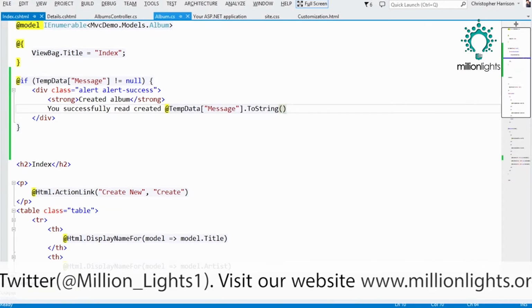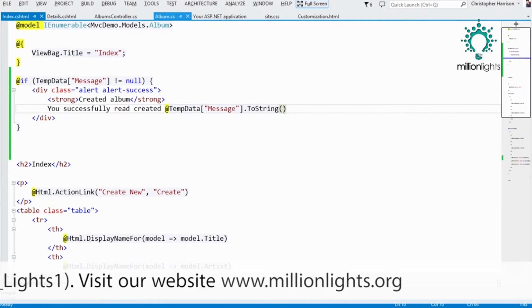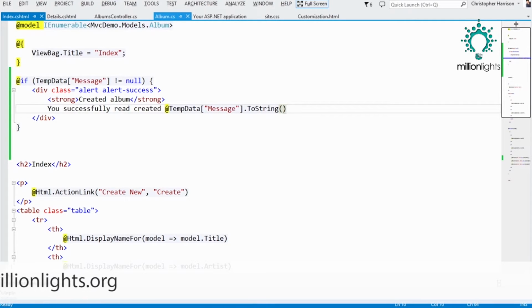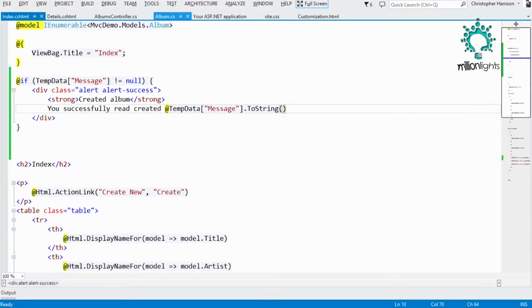So if it's MVC, if it's web forms, if it's PHP, if it's classic ASP, if it's Cold Fusion, we don't care. Exactly. This is HTML. And honestly, this also applies just fine if you are doing web API or Node.js or whatever on the back end and a single page app on the front end. Absolutely. This is a separate level. This is the presentation. Yep. Perfect. All right.